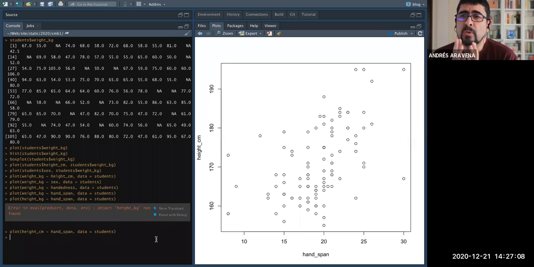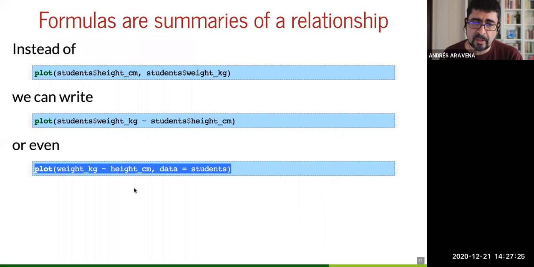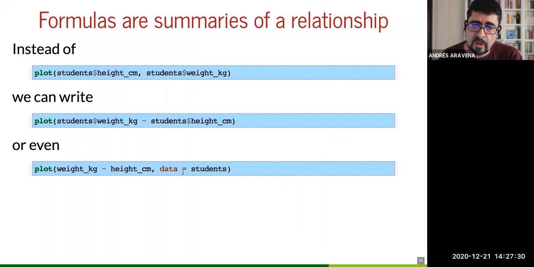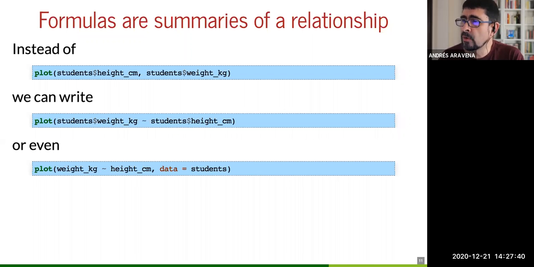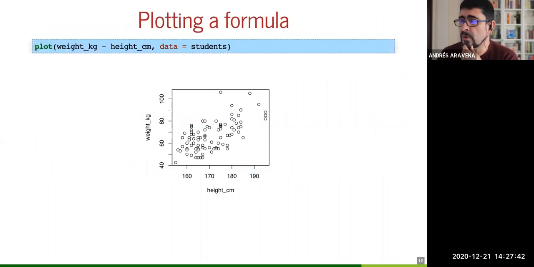So what I'm showing you now in the second part is that you can plot two vectors at the same time, and you have two ways of doing this. One is horizontal comma vertical, and the second is with a formula. And the formula uses this special symbol tilde. And you need to add what is the data frame where you are taking everything. So this is a little more confusing at the beginning, but believe me, we are going to use it. So, well, this is the plot that we saw already.